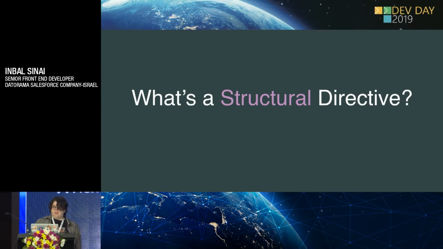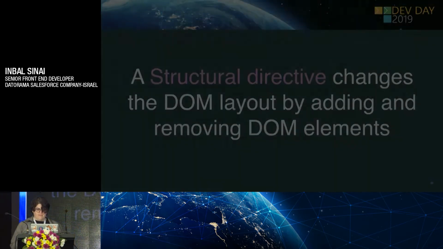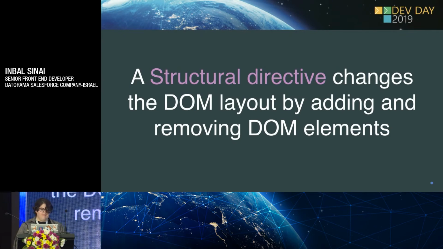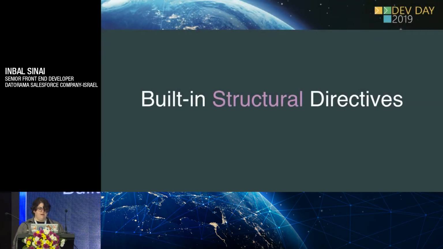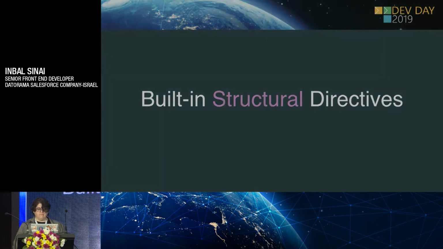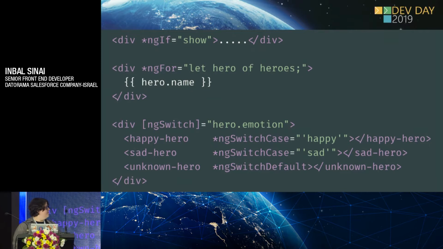So what is a structural directive? A structural directive is a directive that changes the DOM layout by adding or removing DOM elements. If you've been programming with Angular, that concept should sound familiar. This is because Angular offers a variety of structural directives out of the box. Here are a few of the most popular ones. You've probably been using these on a daily basis if you're programming in Angular.